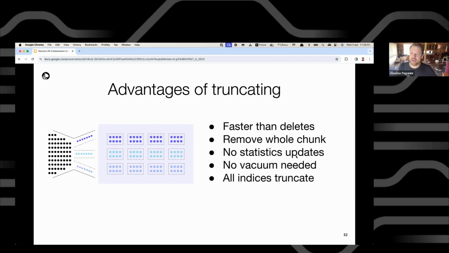So if we have a chunk per day and we use a truncate, the thing is that we remove the whole chunk. And the chunk is the table that contains the data about a specific partition, for example, first month or second month.